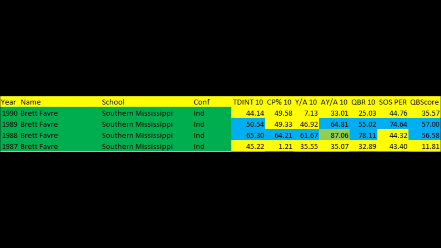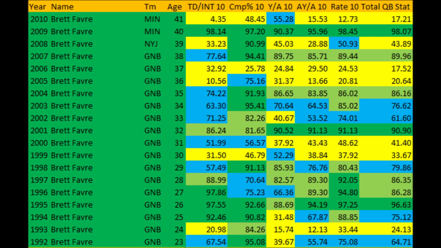So Brett Favre's career was never amazing in college. It was just not much to really write home about. Based on his statistics, he had the chance to become an NFL starter more so than what he became. And of course, when you look at his NFL data, he had really great highs, obviously. I think the best statistical seasons for him were 1995, 2001, and 2009. But he went on to become a Hall of Fame quarterback, so there's no discounting what he did in his career. But you can definitely see the inconsistency in his career, and I think his data really does speak to that. Even though he had some really high highs, he also had some really low lows, and he's someone who definitely is a transcendent talent.